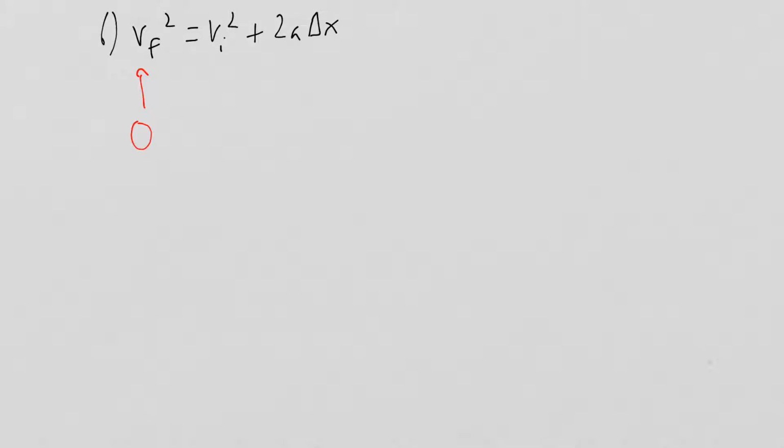If it was not 0, then it either used to be closer in the past, because it's moving back down the ramp, or it will be closer in the future, because it's still moving up the ramp. So we have 0. This is negative v naught, but we're going to square it so the negative won't matter. This is g sine theta still, and this is x min. Right, that's what we want to find.